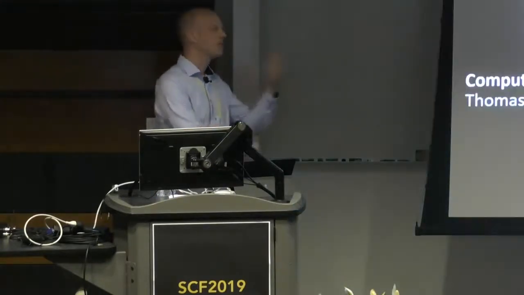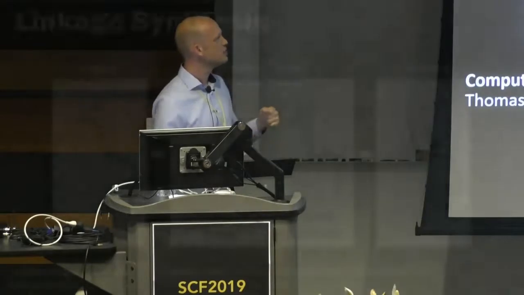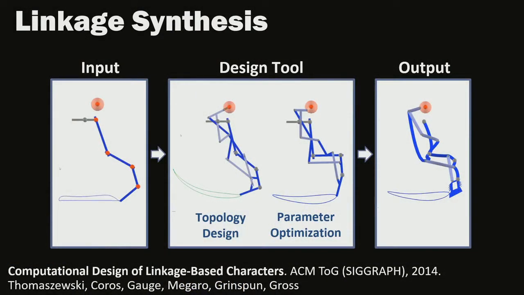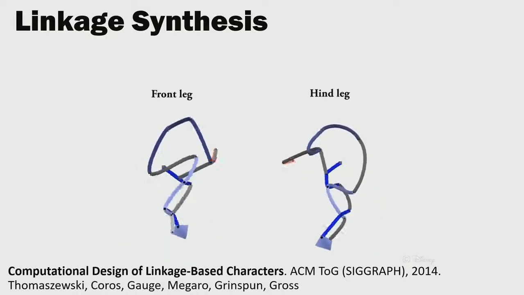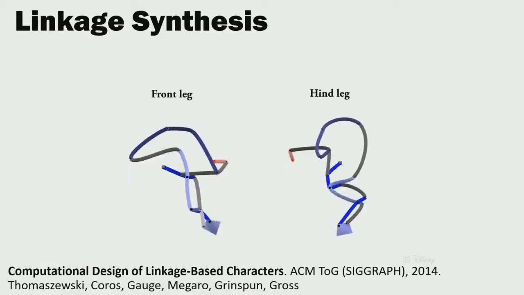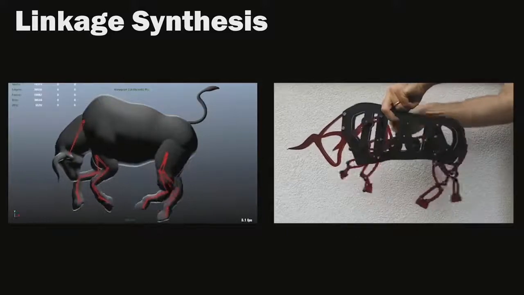So the second project in this line, we were thinking, can we go beyond existing template mechanisms like 4, 5, 6 bar linkages? Can we allow designers to take as input a kinematic chain that has a number of motors, and interactively decrease the degrees of freedom in this kinematic chain down to just one, a 1 degree of freedom mechanism? The idea is that the user, in an interactive system, incrementally replaces these virtual motors, the red dots over here, by rigid links, such that incrementally you're getting down from 4 motors or something like that to a single degree of freedom linkage. Using this system, it's comparatively easy to create rather complex linkages. This is a 10 and 11 bar linkage, modeling the front and hind leg of a bull.